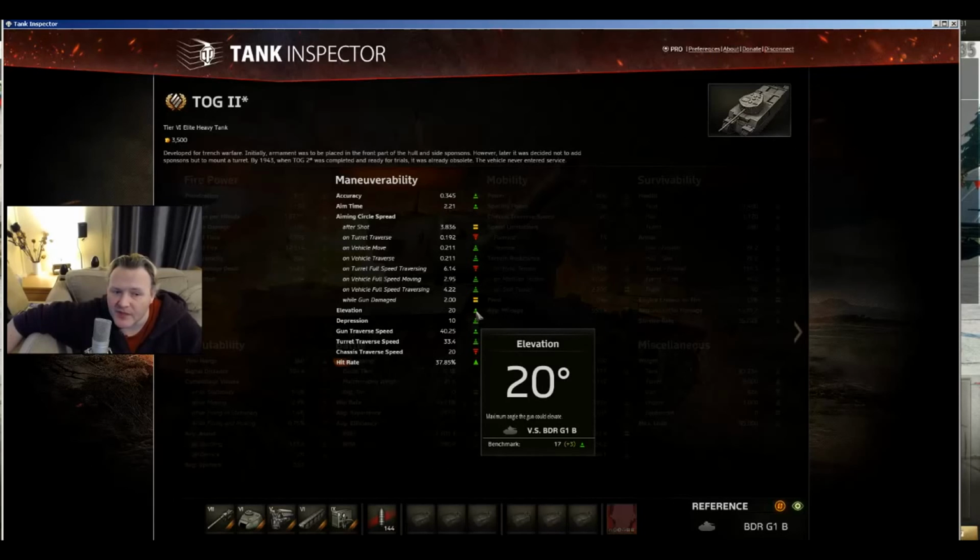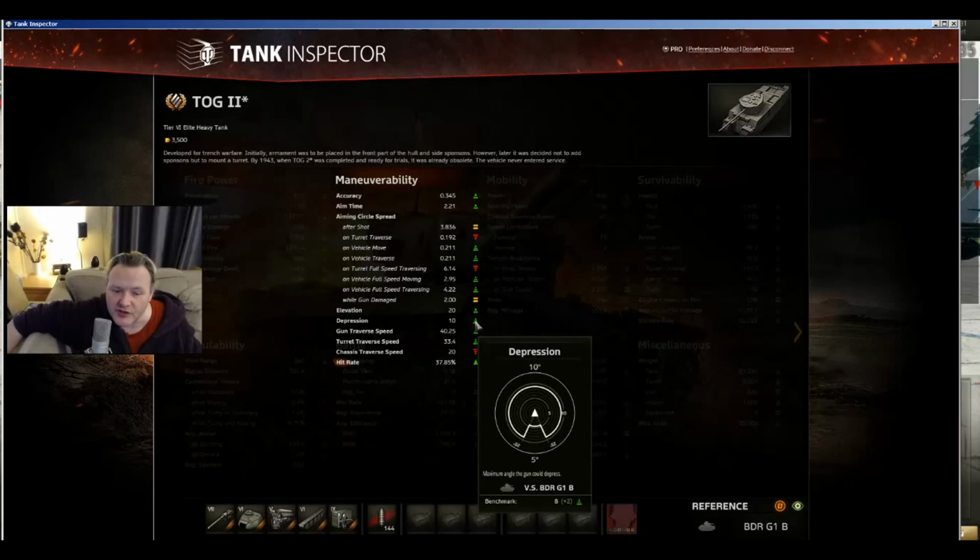Gun elevation. They've both got great gun elevation, but the Tog has got an additional 3 degrees to give it 20 instead of the 17 that the BDR's got. Gun depression, it's got 10 degrees instead of the 8 degrees that the BDR's got. So they've both got very good gun depression.